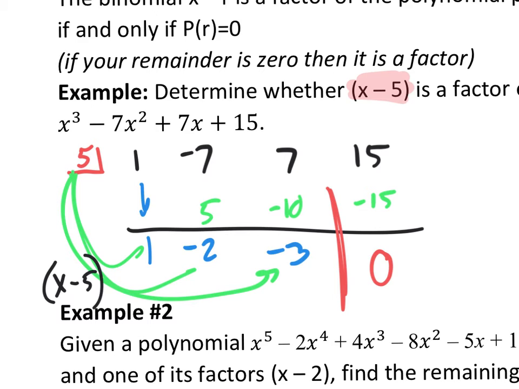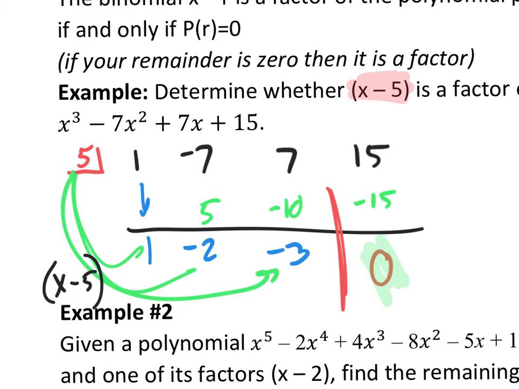Okay? Now, let's take this a step further. So the answer to this is yes, x minus 5 is a factor. Why? Because the remainder is 0. And if the remainder is 0, then we know it's a factor. Kind of like, is 4 a factor of 12? Yes. Why? Because the remainder is 0. Is 5 a factor of 50? Yes. Why? Because when you divide 50 by 5, the remainder is 0. Is 7 a factor of 50? No, because when you divide 50 by 7, you get a remainder. And the remainder theorem, the truth about the remainder, is if the remainder is 0, then it is a factor. The divisor is a factor.